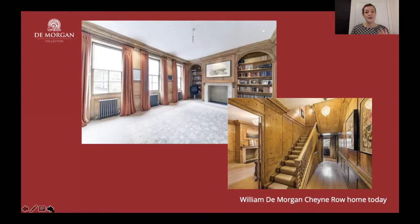But what I thought in looking at this first floor room, which you can see at the upper right of the slide, is that actually a lot of light comes through into those upper rooms. So actually they probably weren't bad for transferring De Morgan designs onto the tile surfaces, and probably quite comfortable for the number of staff De Morgan had during this period.